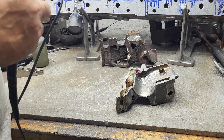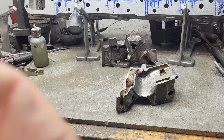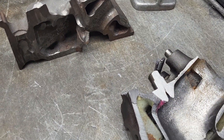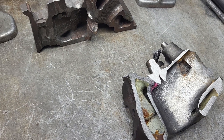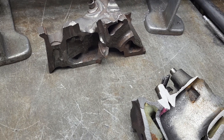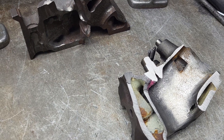The smoother the texture on the part, the better it works, which is a problem because I don't use really fine textures everywhere. Sometimes I have to actually polish a spot, take a measurement, and then re-texture it — it's kind of a pain, but if you want to keep from making stuff that becomes scrap, that's what you've got to do. Thanks for hanging out guys — hope you enjoyed this. If there's something else on the ultrasonic you want me to show you, I'd be glad to. Dakota does not send me money, but they really should. If you buy something from them, tell them I sent you.